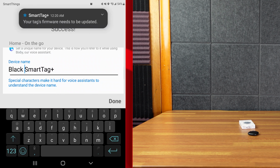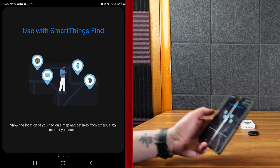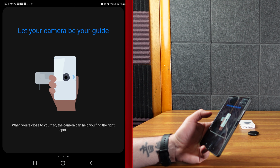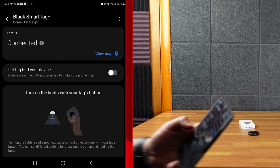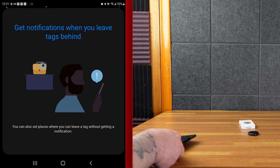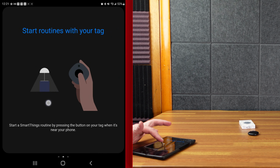I'm gonna call it black one since I have more than one. Black SmartTag Plus. Done. All right, so the location of your tag on a map. Ring your tag to help find it. And let your camera be your guide. Let tag find your device, yeah. So I'm updating the tag. So it does have an update. It can let you know when you leave your tag behind. I don't necessarily want that.